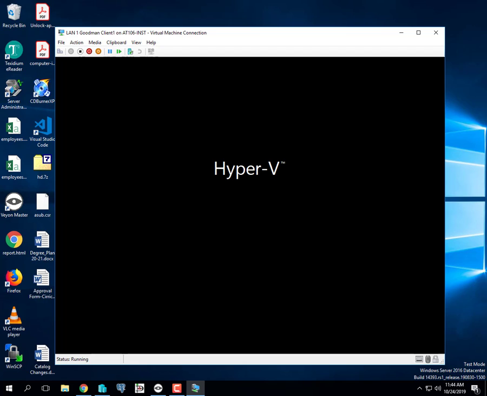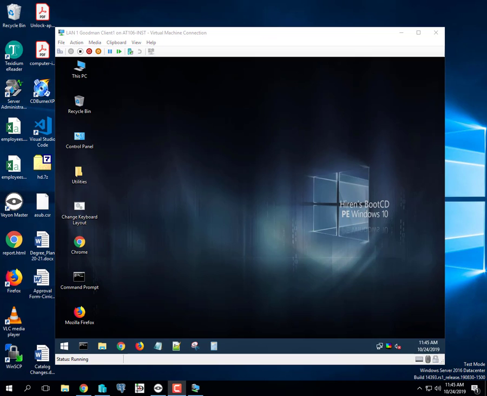This will take a little bit of time to boot up. Okay, so Hiren's boot CD is booted up. It has the ability to read NTFS partitions and stuff. It can read external drives. I've had computers that wouldn't boot anymore, and I can boot up off the Hiren's boot CD, plug in an external USB drive, and copy people's pictures and documents off, because the computer would just need to be completely formatted and reset.